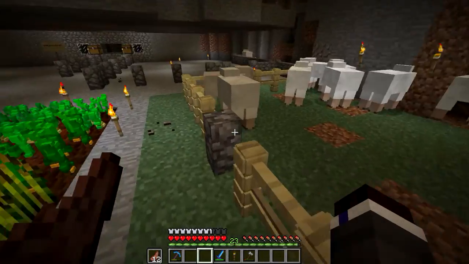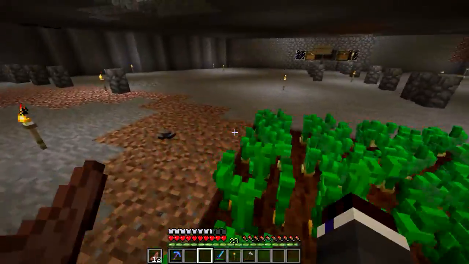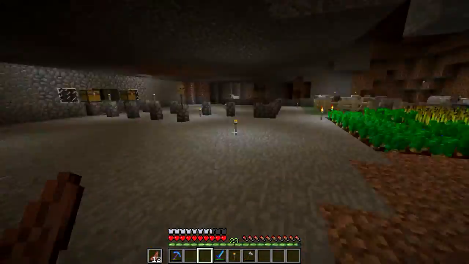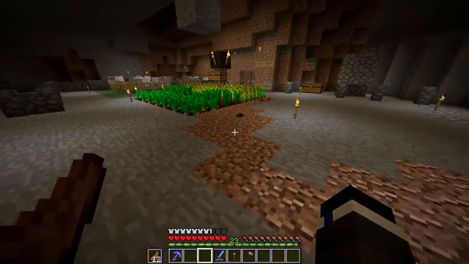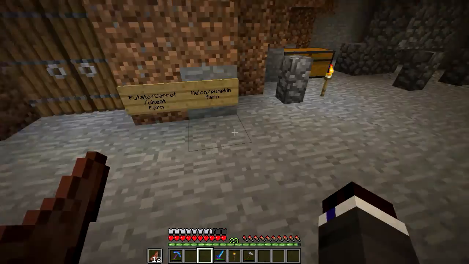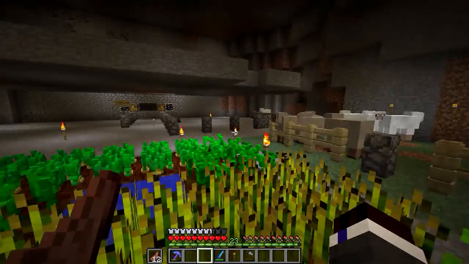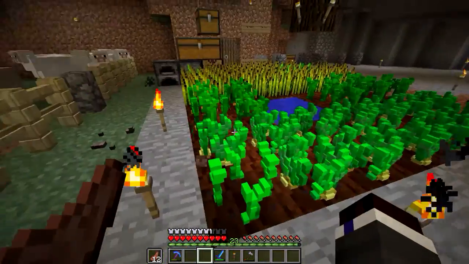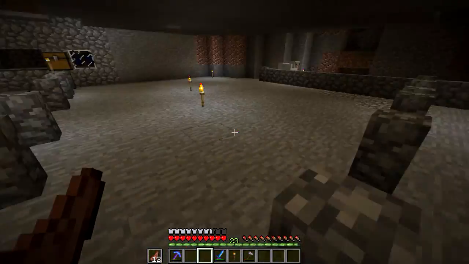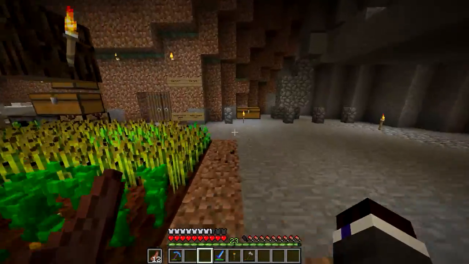But this sheep farm's been working really well. This little starter farm has gotten us so long. We're going to move this over here, I think, just so this is not in the middle area, and that'll get this checked off. Then we have to get some melons and pumpkins for that. Get some cows over here and make them a pen, which I think I'll put the cow pen here, and then that'll be pretty good.